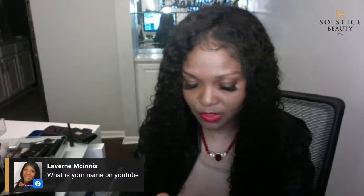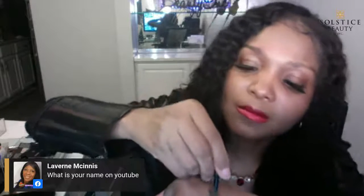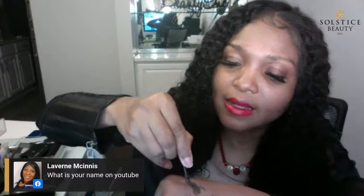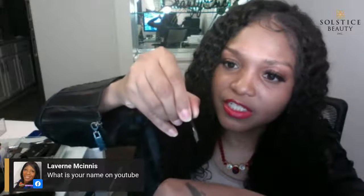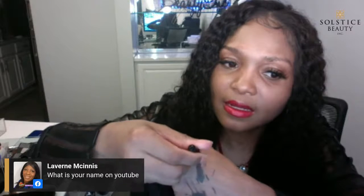And I like to not only use one color, but I like to use a dual color to get a little more dimension. So I'm going to use the ash brown color. And just kind of give it a little more dimension. So I get a little bit out of the top. Again, I like to put it on my hand as a palette. I like to slather it in the brush, get it in the brush, and make that brush extremely flat so that I can get a really thin line.